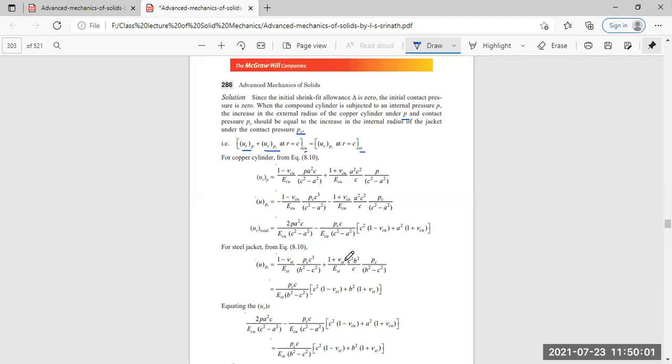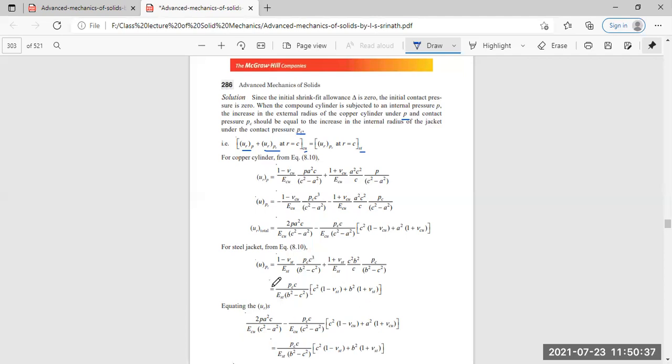This is for the steel tube: Poisson's ratio of the steel tube, Young's modulus of the steel tube, and the inner and outer radius of the steel tube itself. And this is the pressure P, which is initially created by the pressure PC itself. It is not P, but only PC. But here we have both of them. Here it is P and here it is PC. There are two equations for them, but here we have only one equation because only one force is acting here, no external outer forces here.